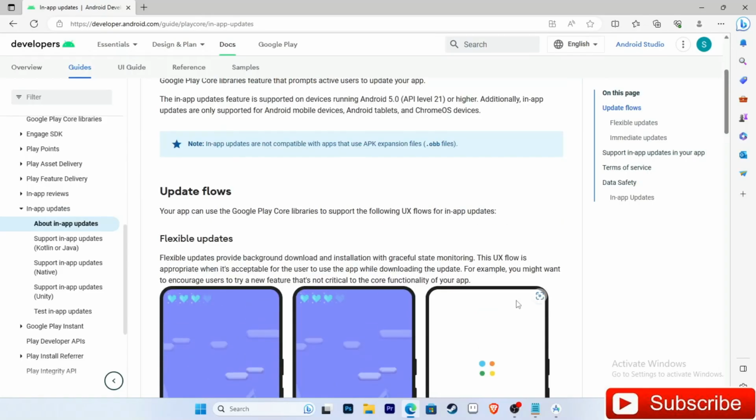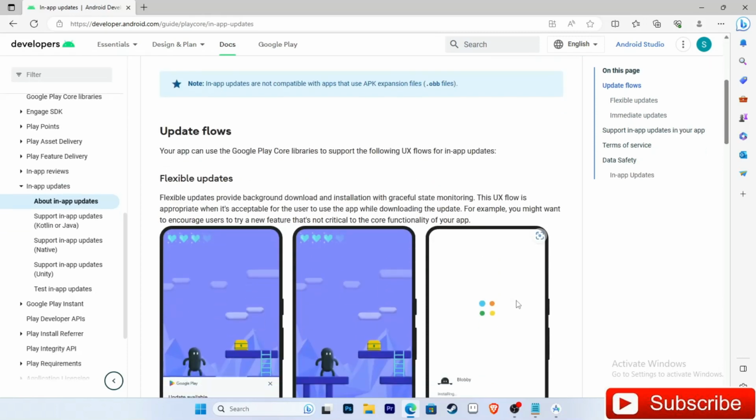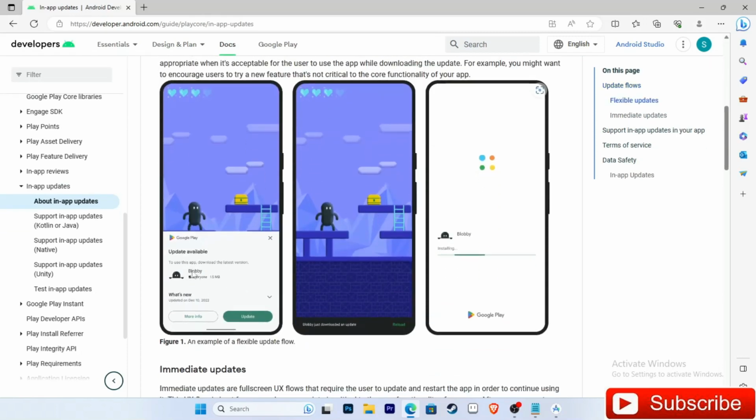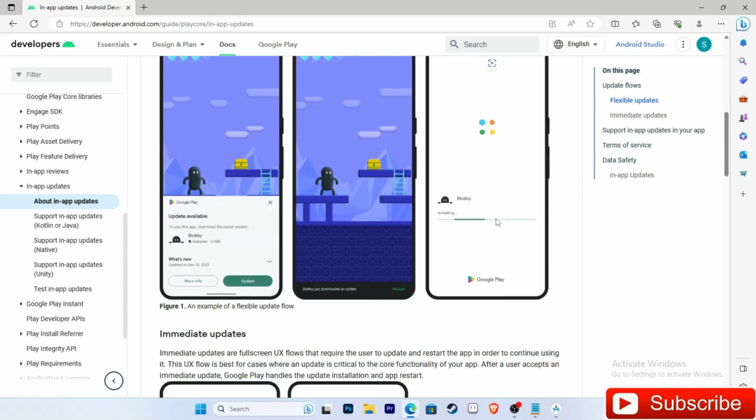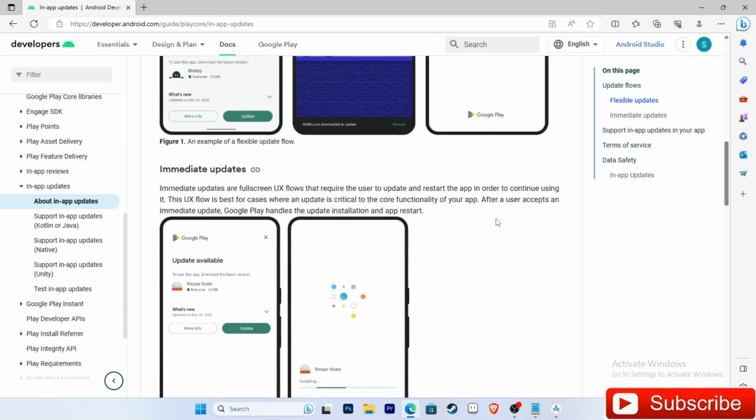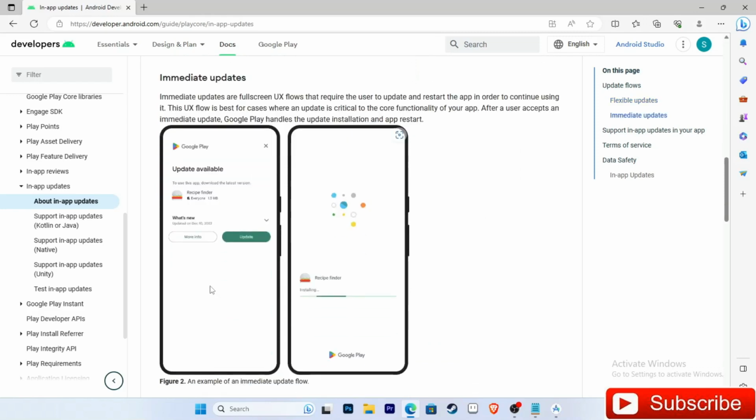Flexible updates show a pop-up, and immediate updates show a full-screen pop-up and force the user to update immediately.